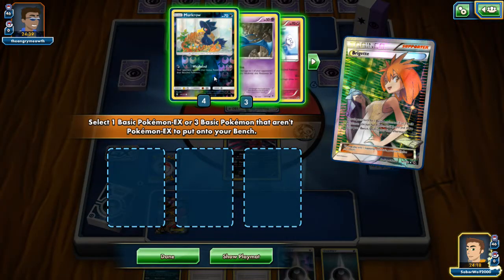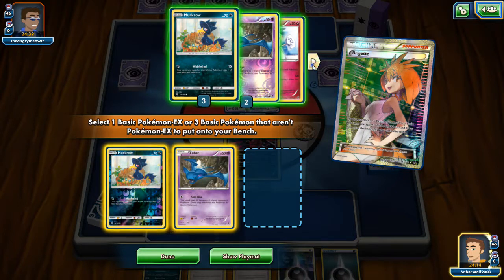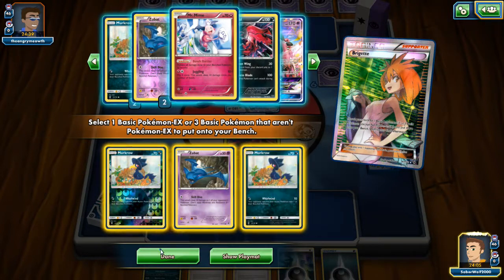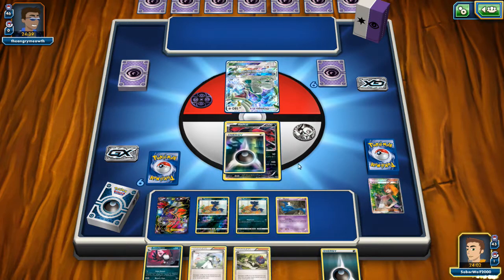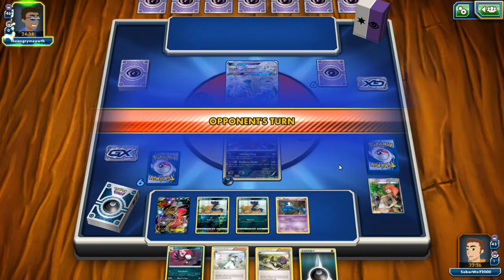It's a great starter. You want to start with it, and what we're going to do is use Bridget and get our Murkrows and our Zubats. I do run the Zubat Golbat combo here, so it can put some damage counters and do some extra damage with Honchcrow. That's basically the gist of this deck.